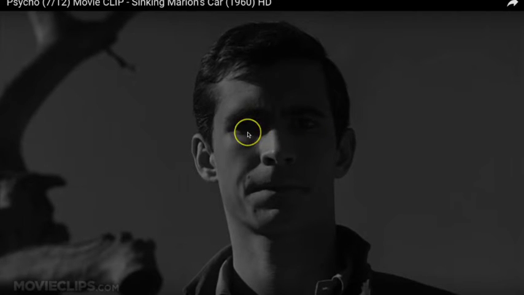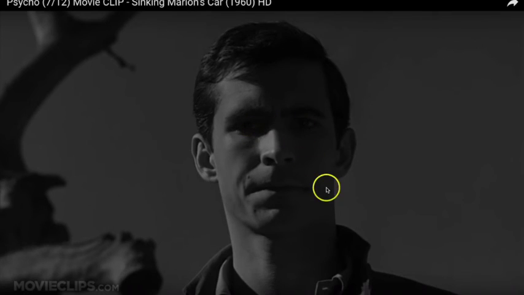He doesn't have the actor looking directly into the camera. Some film directors will do that to create tension. If you think of Silence of the Lambs, Jonathan Demme had actors looking straight into the camera in a lot of those scenes. Norman Bates here is looking slightly off camera, but you can see the expression in his eyes, and it's almost directly into the camera to create tension. I think that's a really good effect.